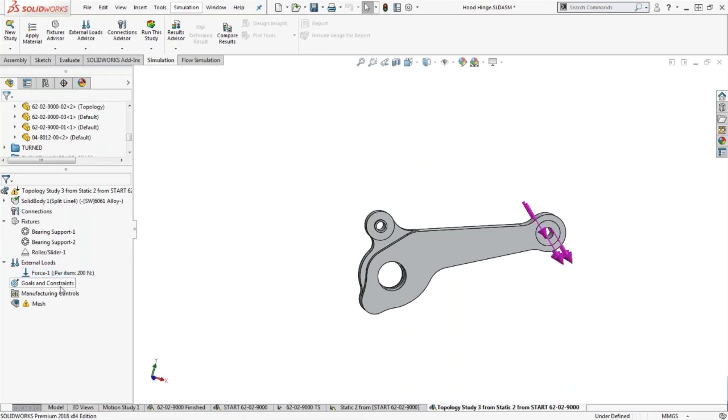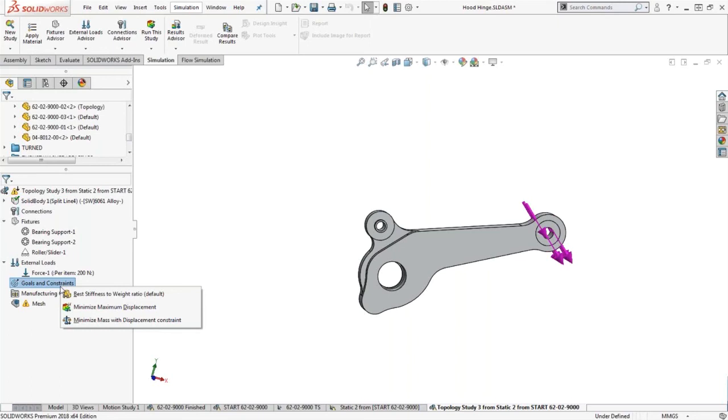And you see under goals and constraints, when I right click, these are the options that we have that we can specify in addition to the study what this design criteria is, right? So in this case, you see the first one, best stiffness to weight ratio, and then we see that it says default. Well, the recommendation here is that this is a good starting point to run a topology study, making sure that things are going in the right direction, in terms of, I just want to get the best stiffness out of my geometry, yet minimizing the mass.